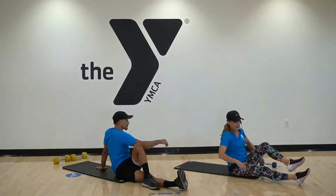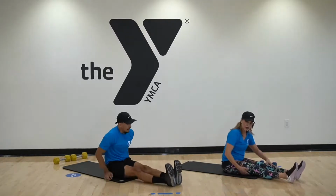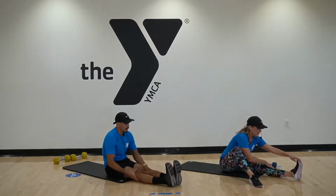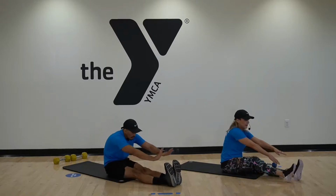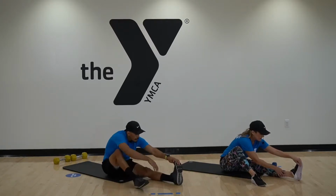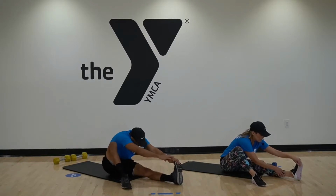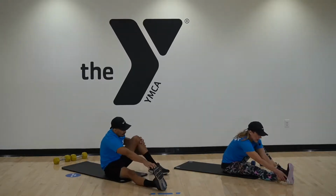All right, taking the legs in front. If it's too difficult to do both legs at the same time to stretch your hamstrings, you can always just bend one leg and reach forward. Otherwise, if you feel the flexibility and you can reach, go ahead. It's okay just to be like this and hold it. If you're not, switch to the other leg, whatever you're choosing to do, one leg at a time.